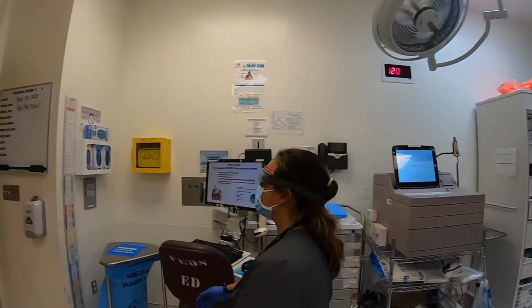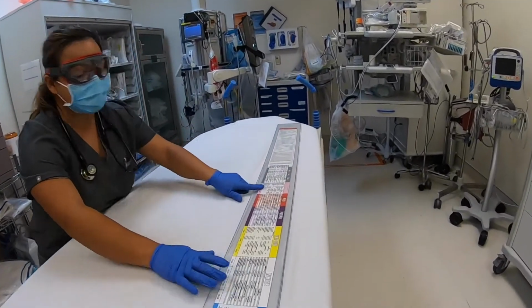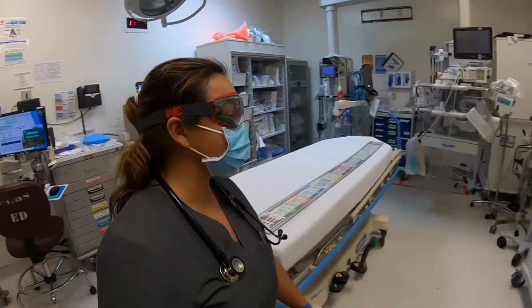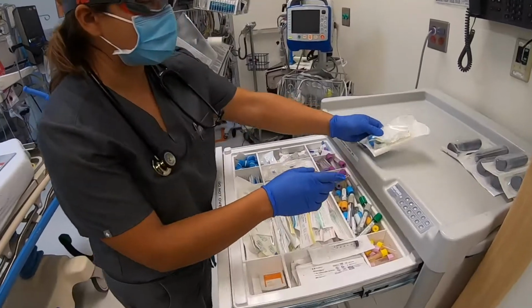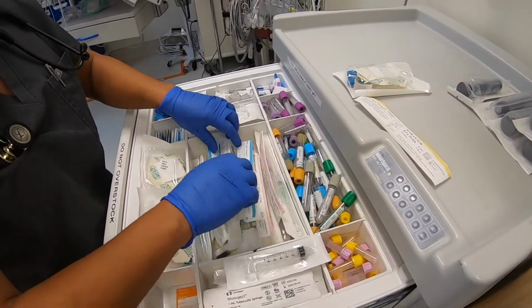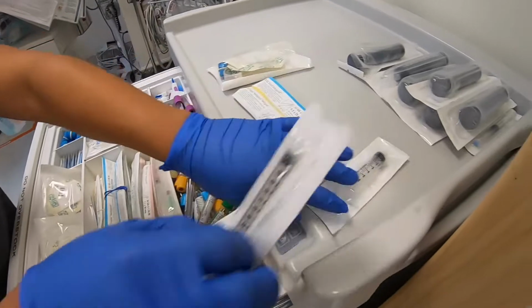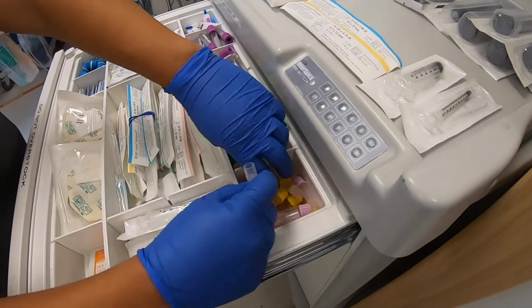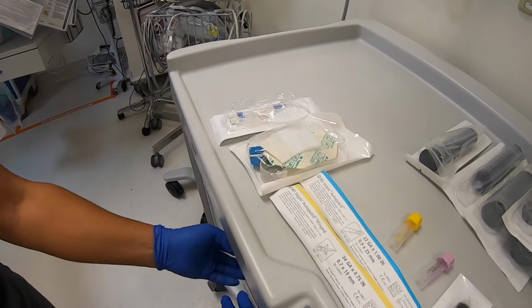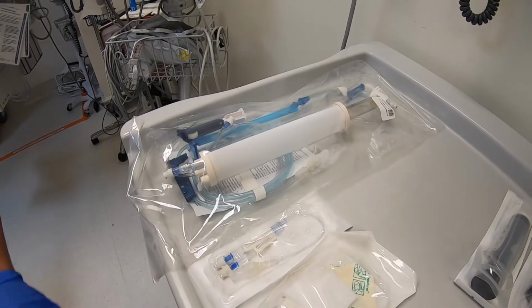All right, I will gather my length-based tape. And pink. I will have my pink card here. Okay, I'm going to grab my IV setup. So I'm going to get my IV start kit. I'm going to get a 24 and a 22 gauge needle in case we can get a bigger vein. We need to get tubes for blood, and then we can use the micro tubes to collect blood, and then IV setup. And then let's just get a Buretrol ready in case we start an IV for the baby.